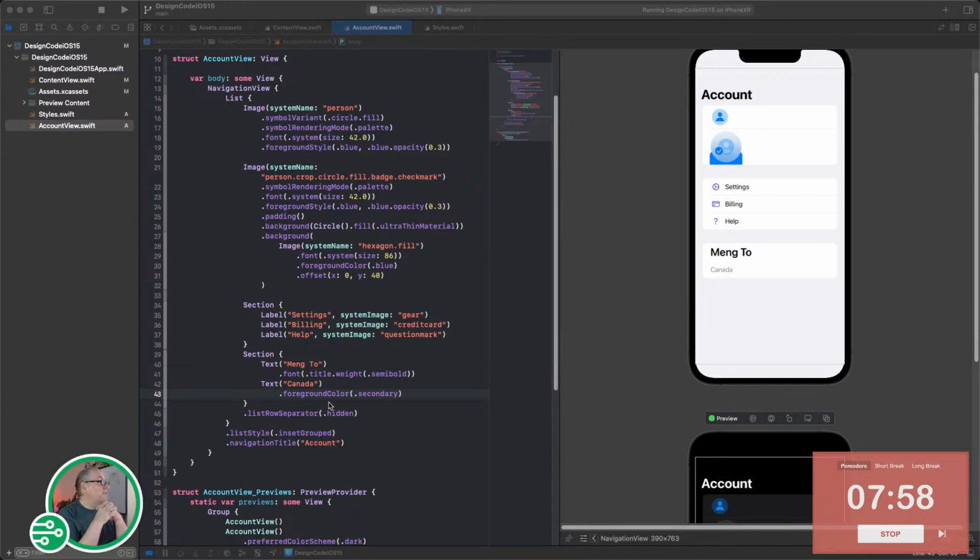Anyway, scale image. SF symbol was designed to align perfectly next to text. Sometimes you want the icon to be smaller or bigger than the text, so you can use image scale for that. Now we're getting a bit more involved, horizontal.